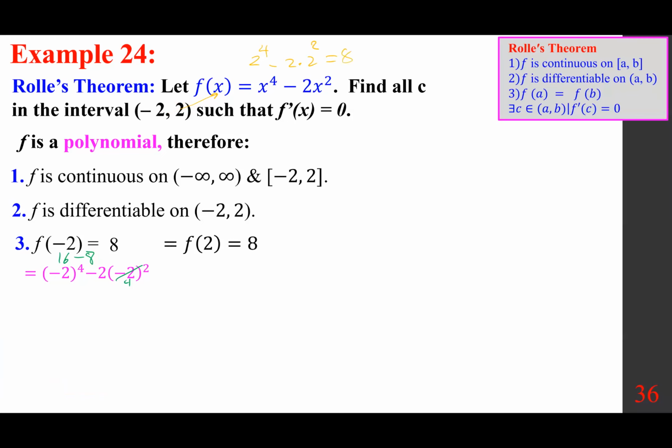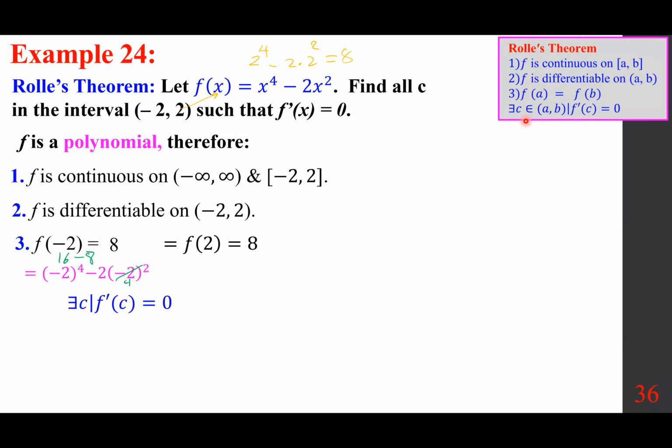So let's go back to Rolle's theorem. First one, is f continuous from -2 to 2, some a and b? Yes, closed interval. Is it differentiable? Yes. Is f of a equal to f of b? That means f of -2 and f of 2 are the same. You have to prove that by showing they are equal to some number, and you come up with that number. Therefore, there must be a c such that f prime of c must be 0.